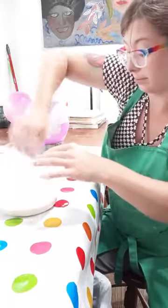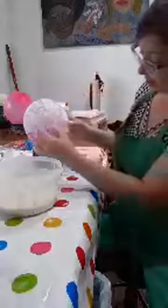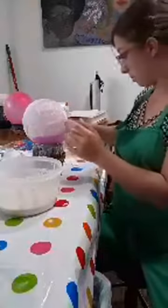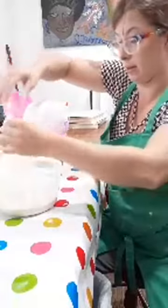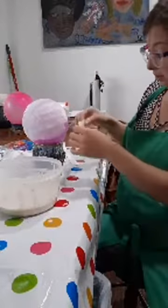And then to clean up, you're just going to want to use warm soapy water and a sponge, and that should clean up any extra paper mache that you get anywhere. But this tablecloth is doing a really good job of catching the drips, which are kind of occurring around the bowl here I have of my wheat paste.